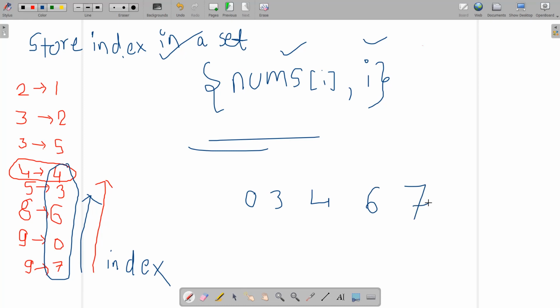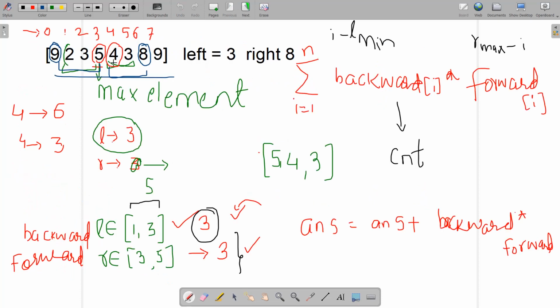Let's say we are talking about this element 4. One thing that may arise in your mind is why to go from the backward side, and why to sort the elements on the basis of vector pairs. As I've already said, for element 4, the next greater element to the left is 5, and to the right is 8.